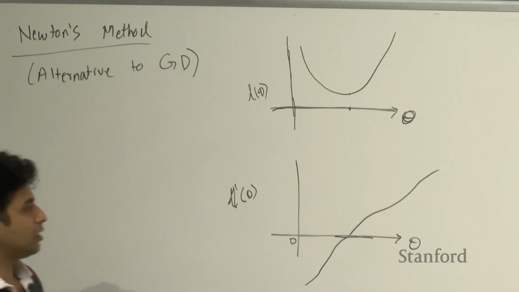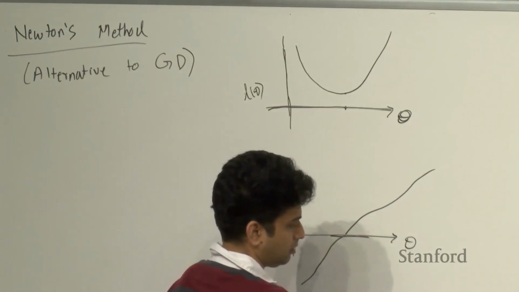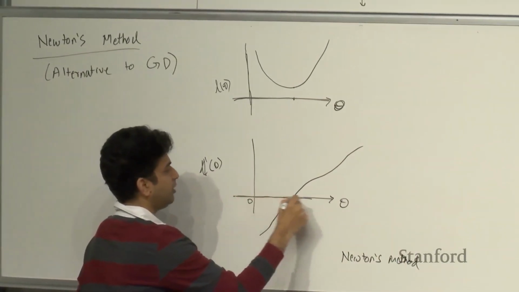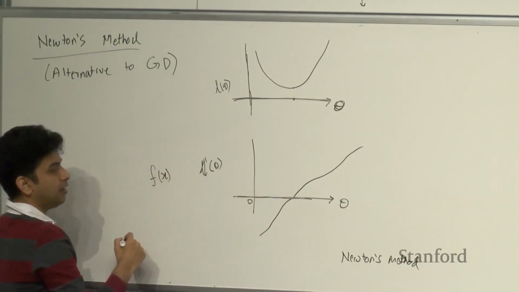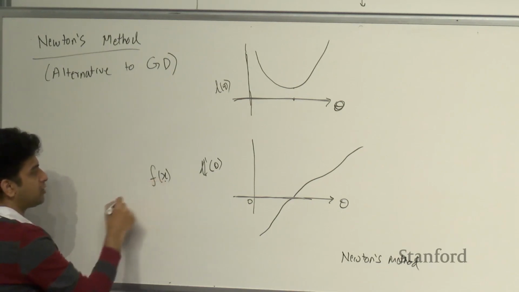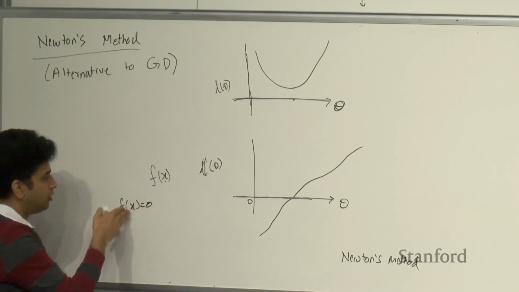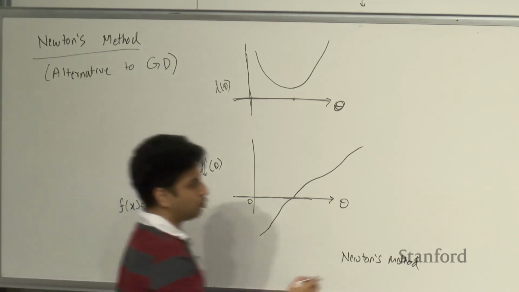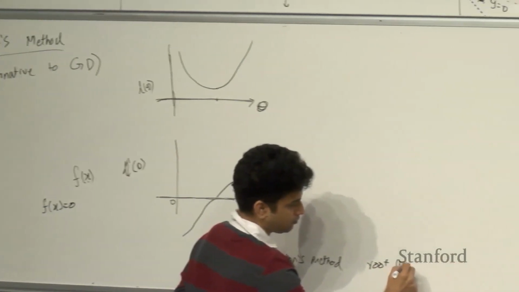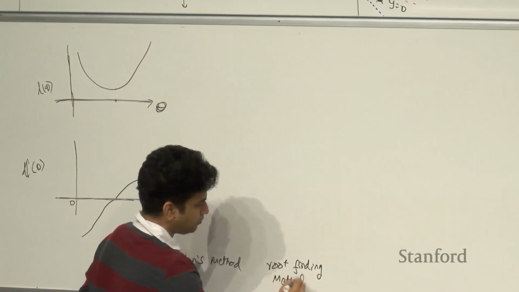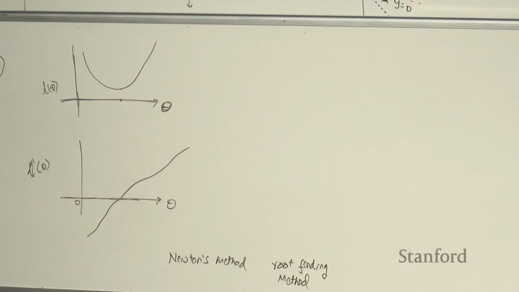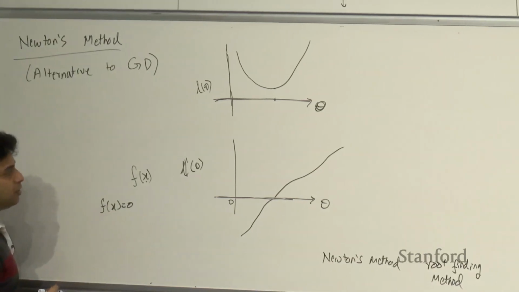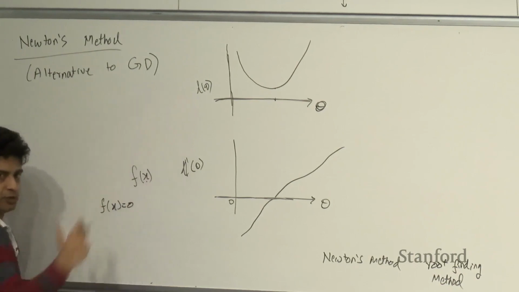And there is this algorithm called Newton's method. Newton's method is a way in which, for any given function, some f of x, you can find those values of x for which f of x equals 0, right? Those values of input for which a function evaluates to 0 are also called the roots of the function. So Newton's method is a root finding method, where for any given function f, it will find the input values at which the function evaluates to 0. And what we are going to do is apply Newton's method to the first derivative of our loss function.